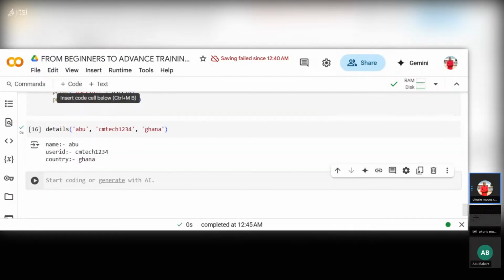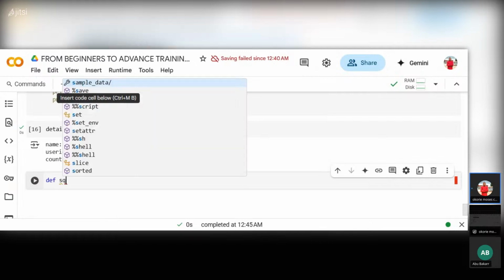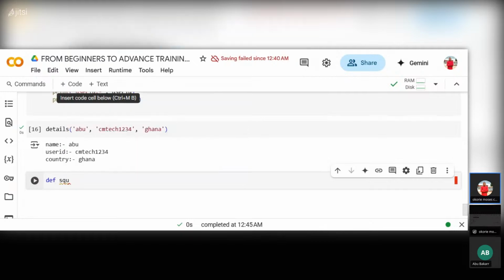I'm going to create a function using def, and I'm going to call it square, and I'm going to pass in n. So we have just created a function and we pass in a parameter n.